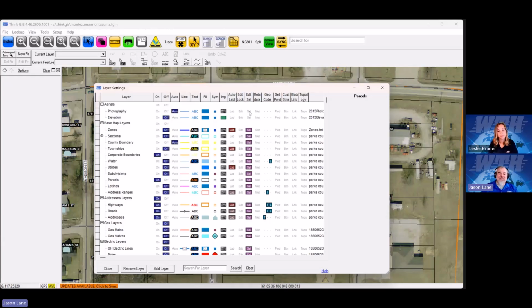I've been bitten by this myself, helping somebody edit their map and didn't realize, I guess I didn't look, that not only was the photography selectable, but it was also checked for editing.